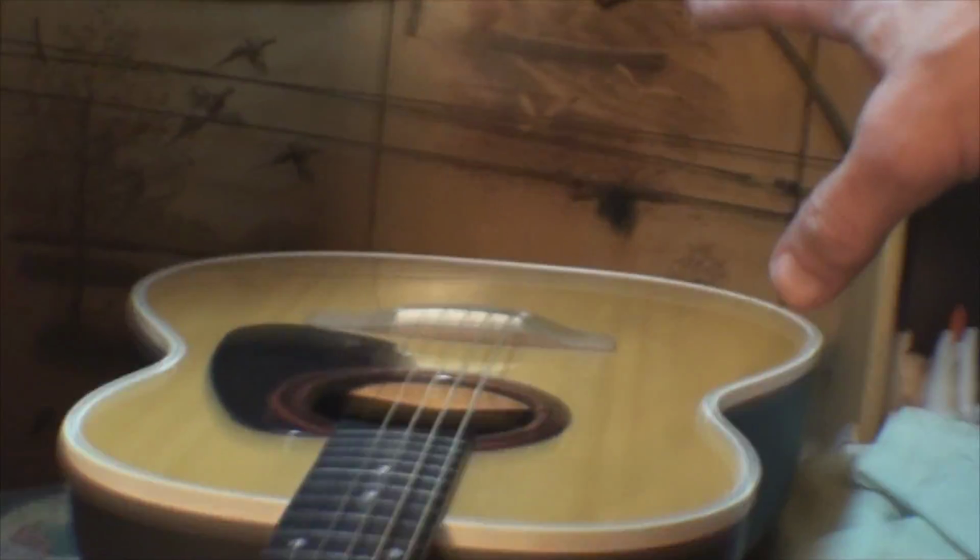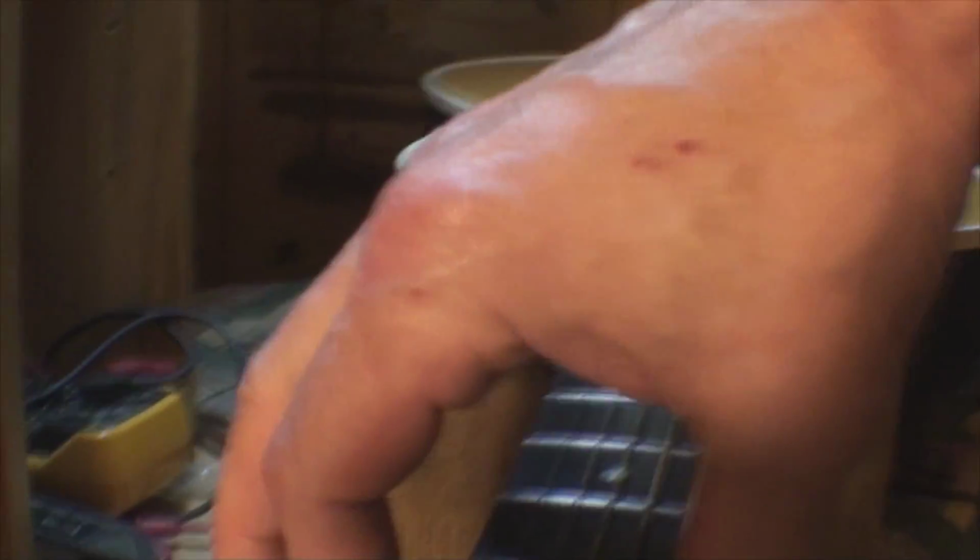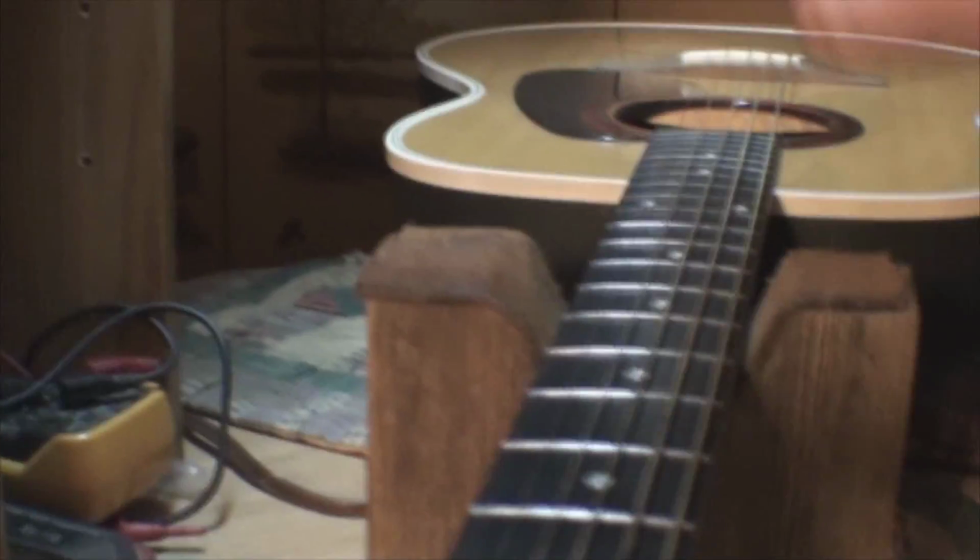Haven't glued the nut in yet. Haven't done anything to the saddle. Not going to do any of that stuff until we... You can see how high the nut action is right now. But I got a shim under the saddle. I glued it to the saddle so I can take that down, get the measurements once I get the right neck relief. Still sick, getting better, feel much better finally.